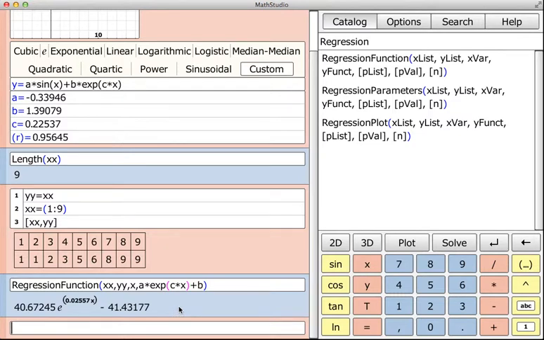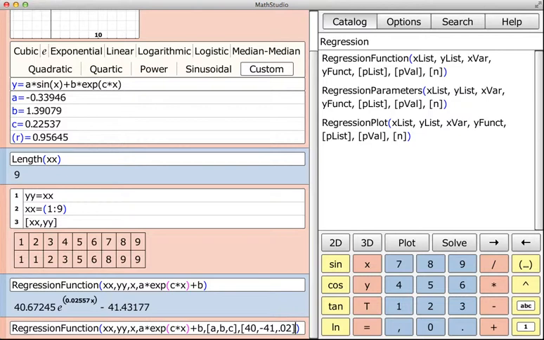Now, another thing you can do, and this won't always work well because the algorithm is, I believe, a numerical algorithm to compute these coefficients. If you ever have any trouble, I can just copy and paste, and you can fill in that my variables are A, B, C, but then you can give the algorithm some initial values. So for instance, if I'm pretty sure that A is near 40, B is near negative 41, and C is near 0.02. I don't recommend having an initial condition of 0 anywhere. This is just from my experience, and it's well documented, that an initial condition of 0 can mess things up with the numerical algorithm. So usually if you don't know what to do, you put in a vector of all 1s, which is, I believe, what the algorithm does by default.